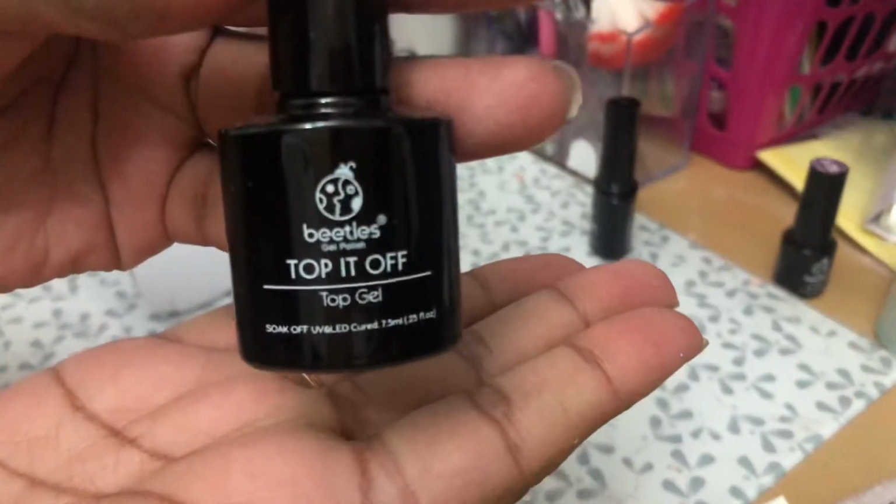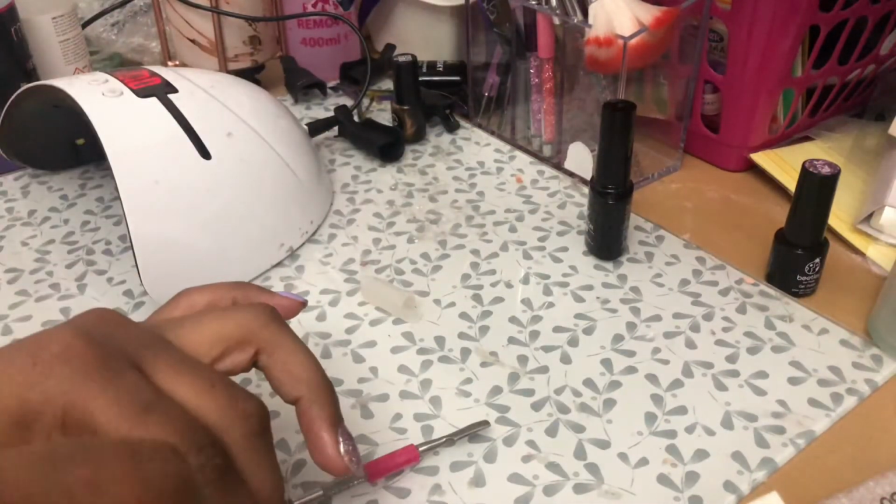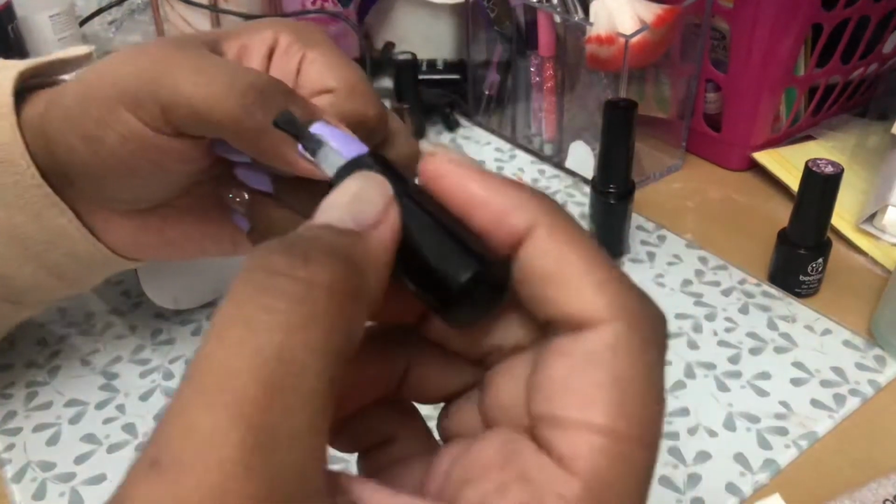And to finish off, you need a top coat which you apply to all your nails so it stops it from chipping. And I think this is all the steps that you need to do.